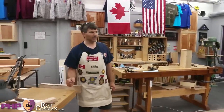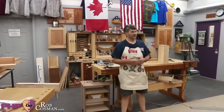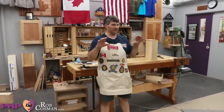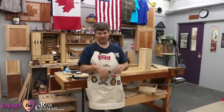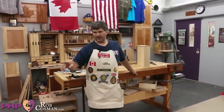We're experimenting with using Baltic birch, but we're having to have a big press made, because the problem is trying to glue three pieces together when they're not all the same thickness. You get pressure on one side, but then another area won't have enough pressure. So we're going to work through that. But for right now, you can use three-quarter ball.